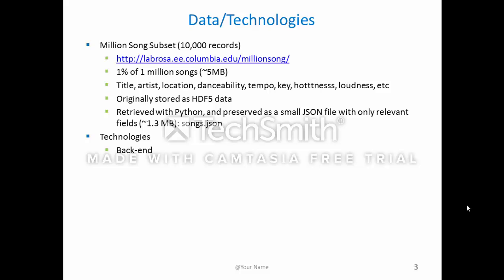The technologies. On the backend side, on top of Python, I use a library called WebPy. With WebPy, I can create a simple web server and REST API, which the UI will be using to interact with the backend. On the front-end side, AngularJS is a very popular contemporary JavaScript library. It has many advantages. And HighCharts and HighMaps are the center of this project. Bootstrap helps us to lay out the whole page and also make the page responsive so that we don't need to write different CSS style sheets to handle different devices.